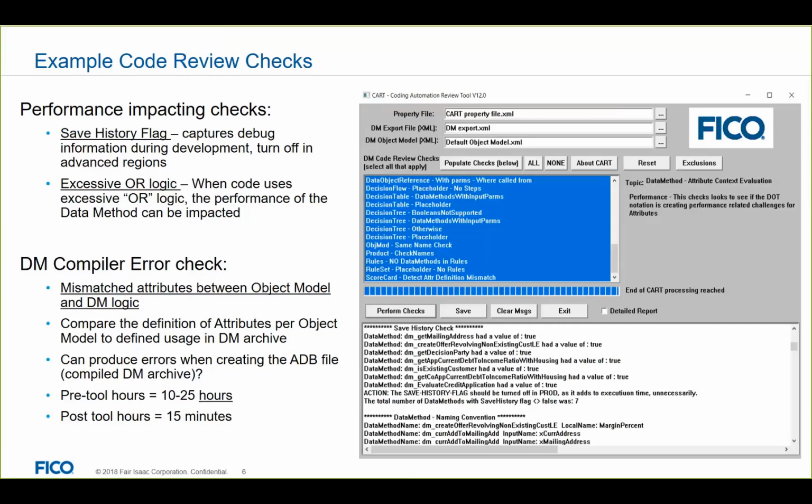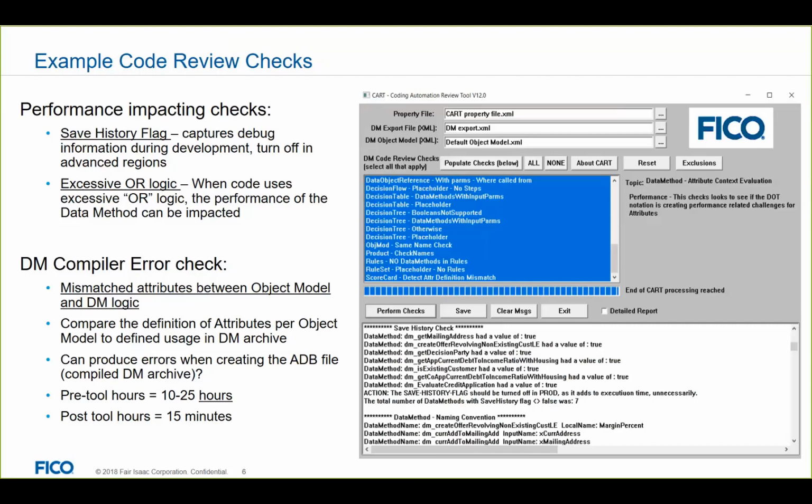Keep going, Dave. Good point. Thanks for that, Steph. So when we talk about the code review process, I call them checks, right? They're evaluations. It really falls into 3 categories, and 2 of those I've highlighted here. One is the area of performance-related checks. We'll go through a couple of the ideas there.